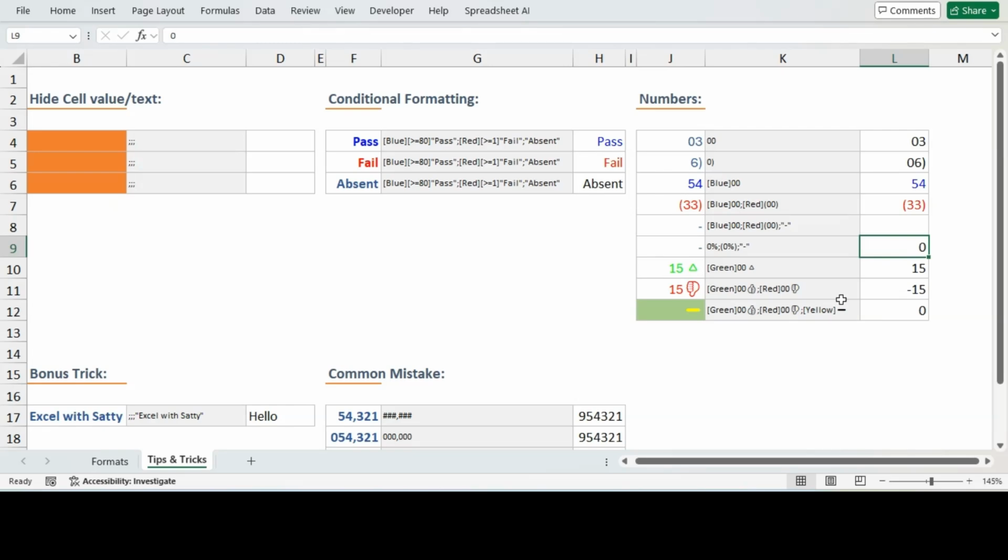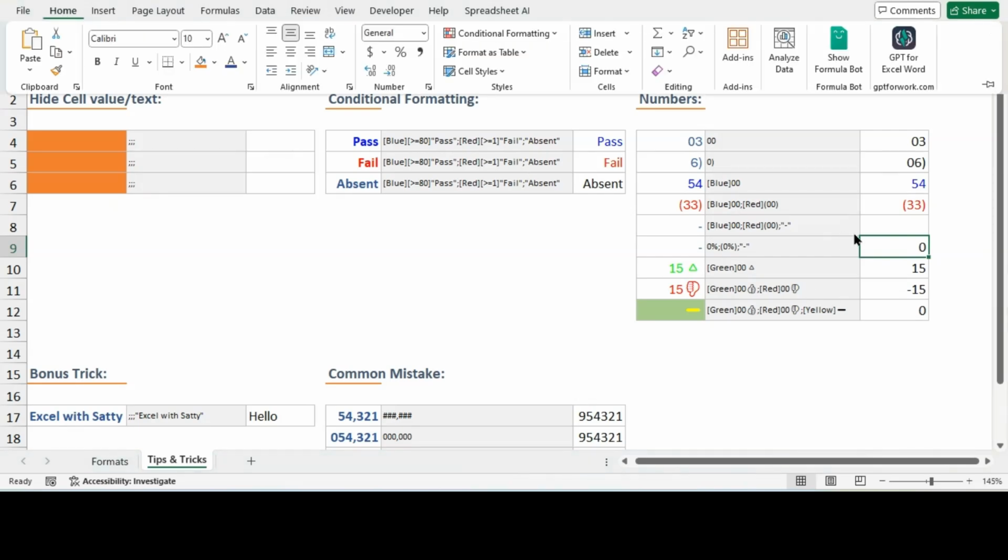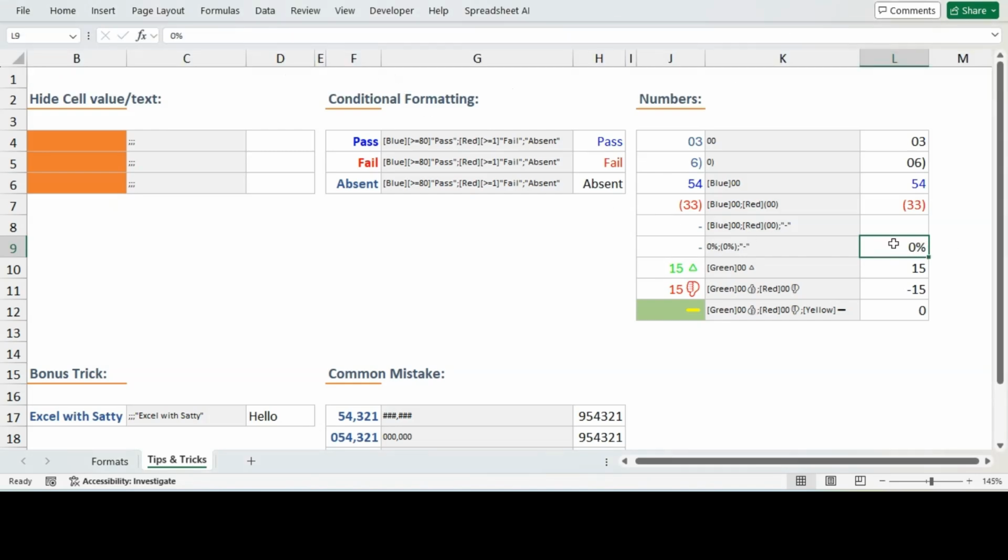Most of us will have this challenge of displaying a percentage with 0. For example, let's convert this into a percentage. If it is, let's say, 45 percent, it looks good, or negative 90 percent also looks good.